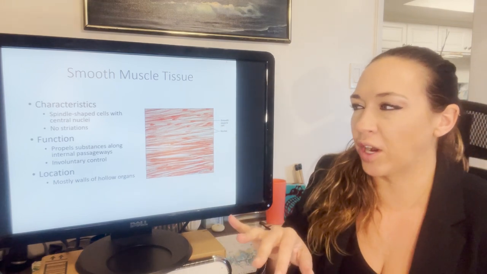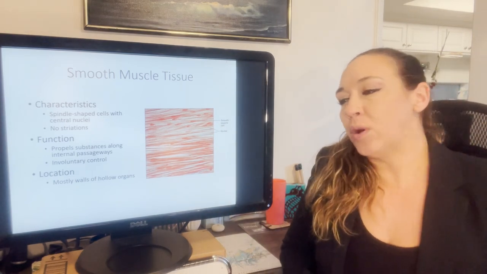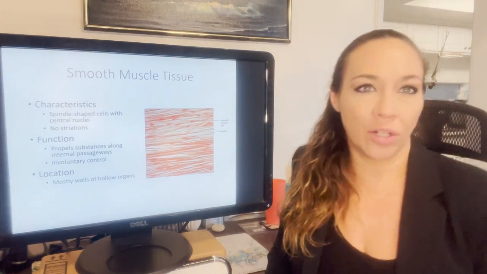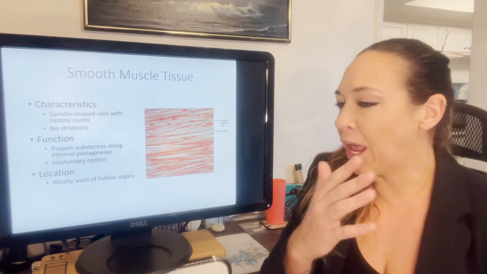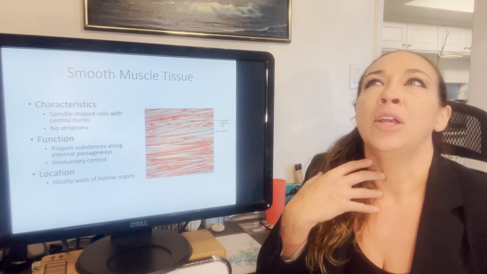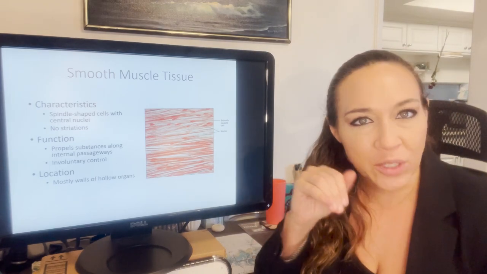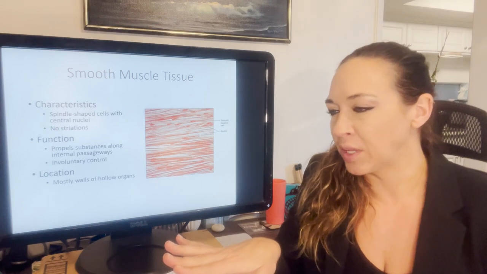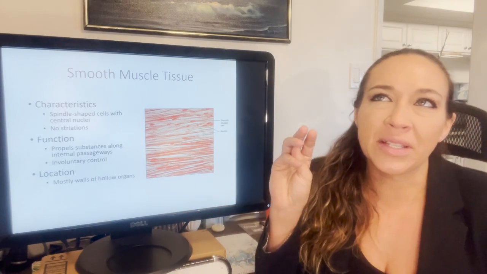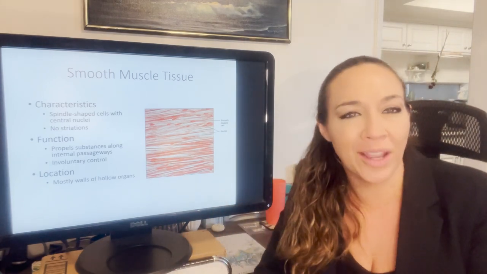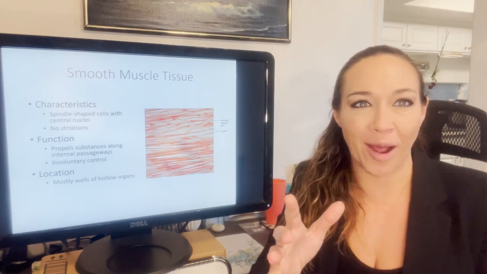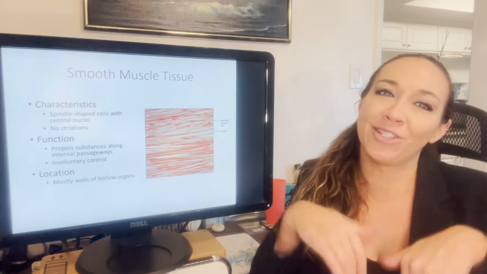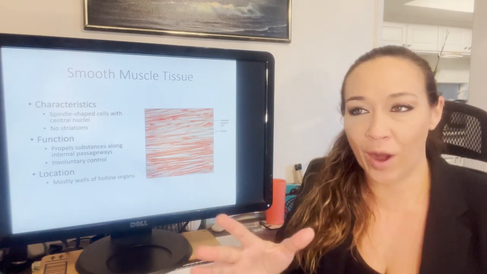But no other striations. Now, these ones are going to be lining your internal digestive system, right? Your internal organs, and not just your digestive system, but any kind of pathway that has to keep things moving along. That's when you're going to have these smooth muscles. And so that's literally what they're doing. They're basically involuntarily controlling that things continue to move throughout your body. You don't want things getting stuck in your body, right? Your body takes things in, it needs to release things, and a variety of different things.